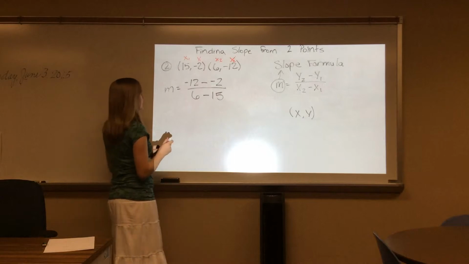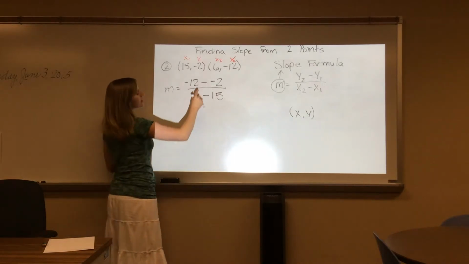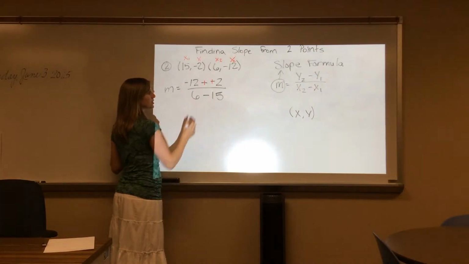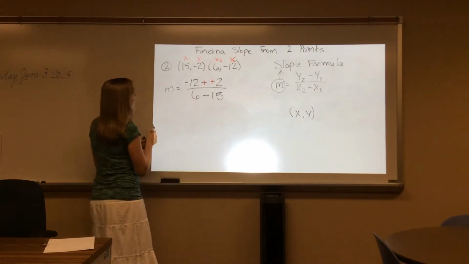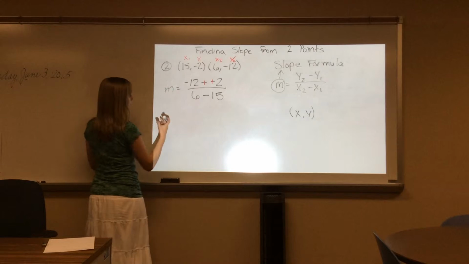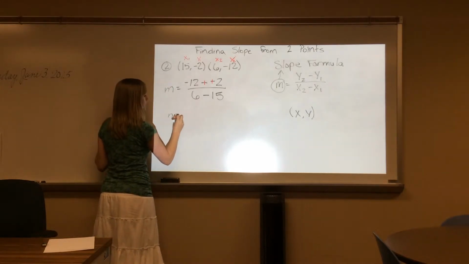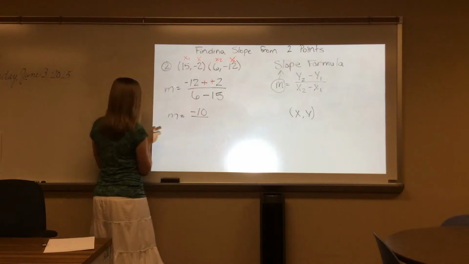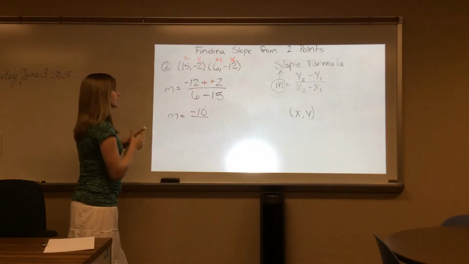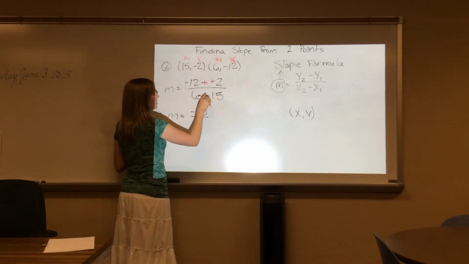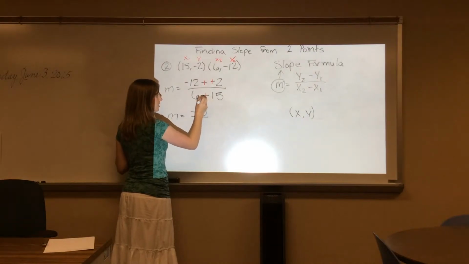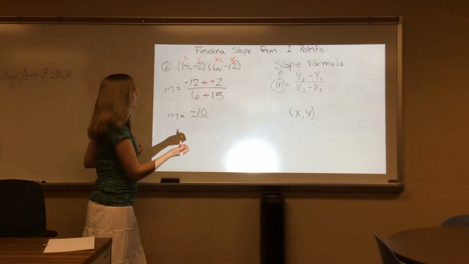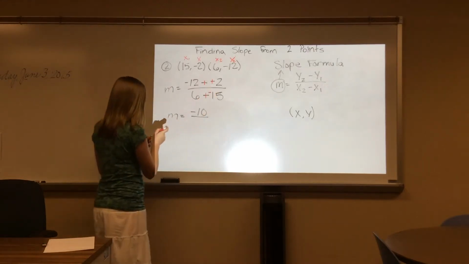Okay, to do my subtraction, I'm going to go ahead and change it. This is a minus negative 2, so I'm going to change it to plus positive 2, adding the opposite. Negative 12 plus 2, the signs are different, so I subtract, and I get negative 10 over. For the denominator, this is a subtraction symbol. So instead of subtract, let's make it addition. This is a positive 15, so I have to change it to the opposite sign, which would be negative 15.